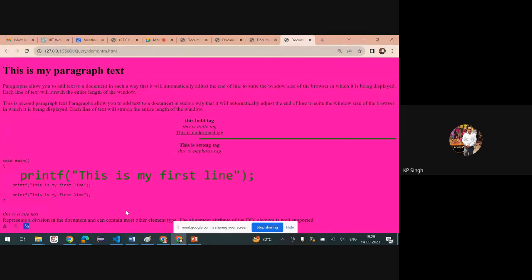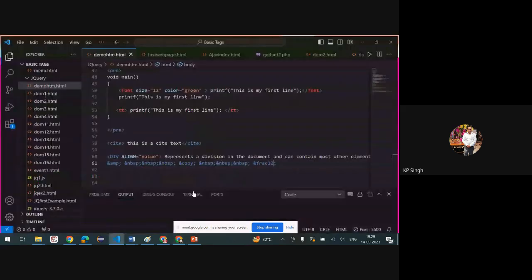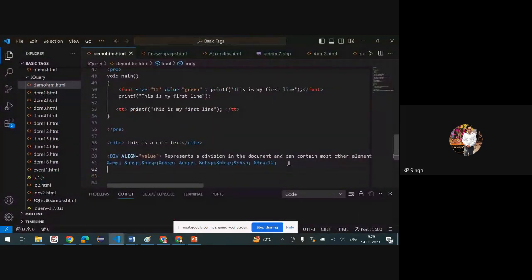So let's look at some more characters, more tags. Suppose I want to display something, let me give some space after changing the line. Let me take a BR tag here.